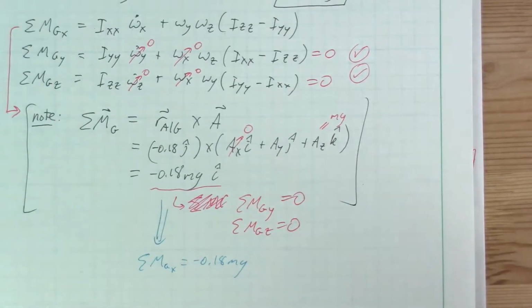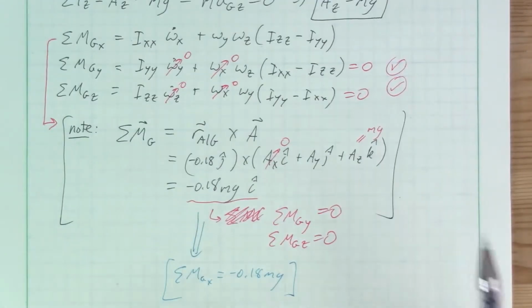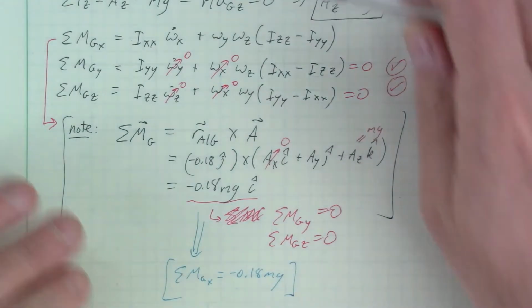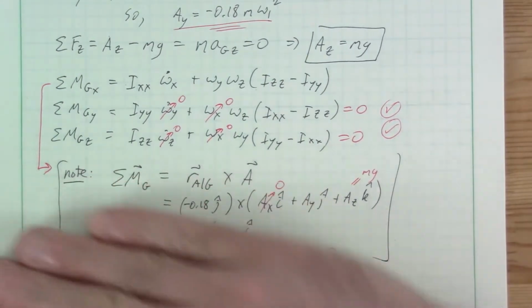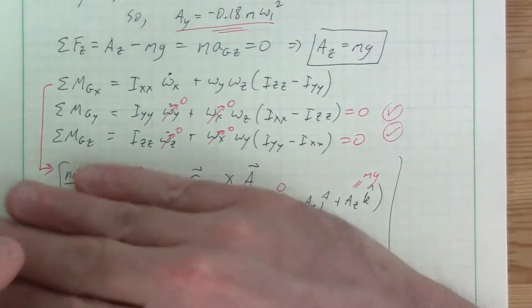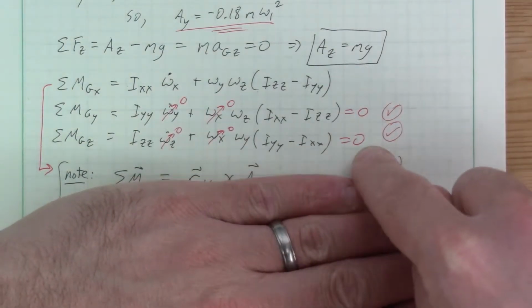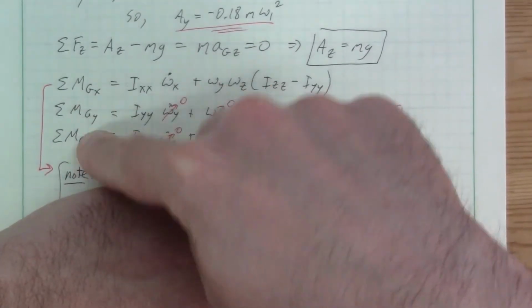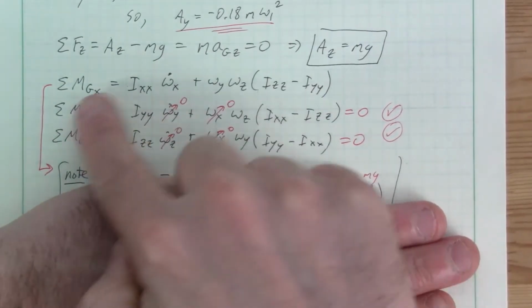Now, there's another way we could have approached this, and I kind of hesitated. I thought about the different ways to do this. Before we did any of this, we could have just noticed these are 0, and that might tell us about some forces over here that we want to solve for. But in terms of finding omega 1, that's just going to come out of this equation.